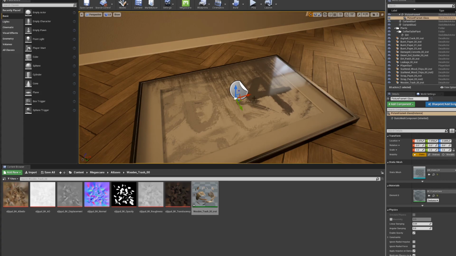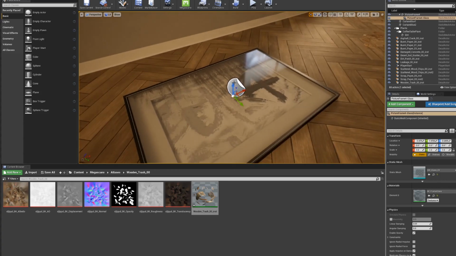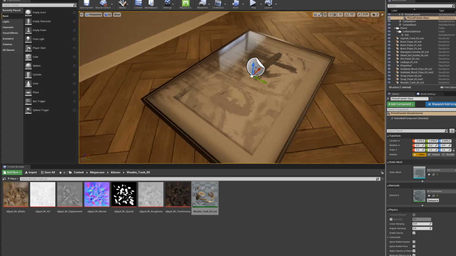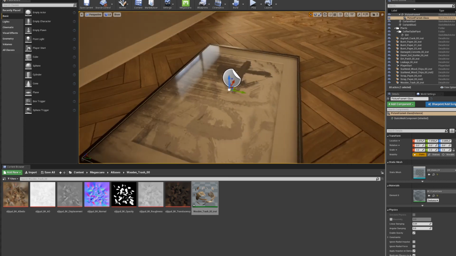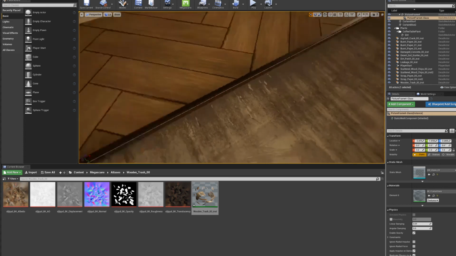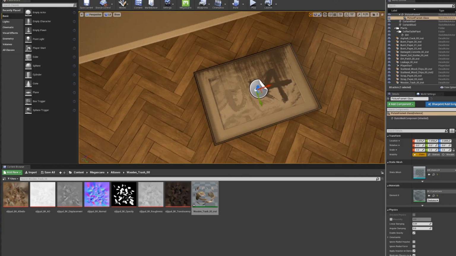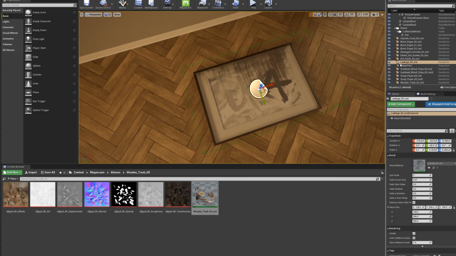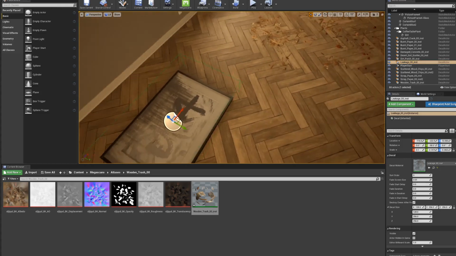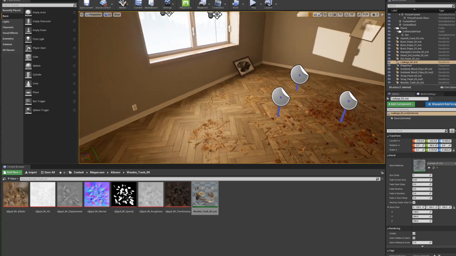This is what that is. And what I did is I just added a leakage decal to it, and I rescaled it to fit this, and it makes this look really like it's been there for a while and nobody has taken care of it. So if I turn that off, you can see how it changes. So you can use your decals in various different ways.